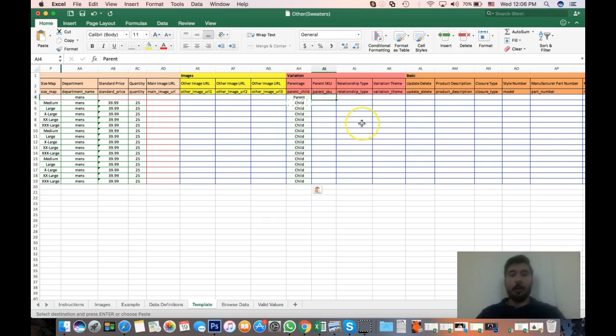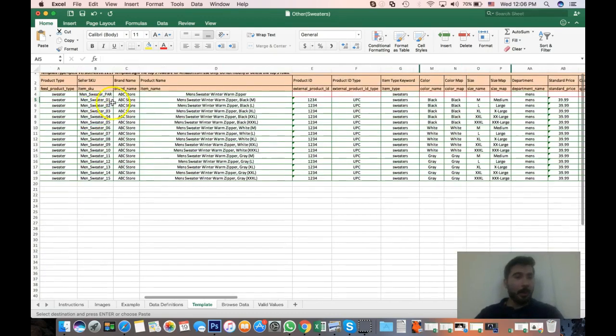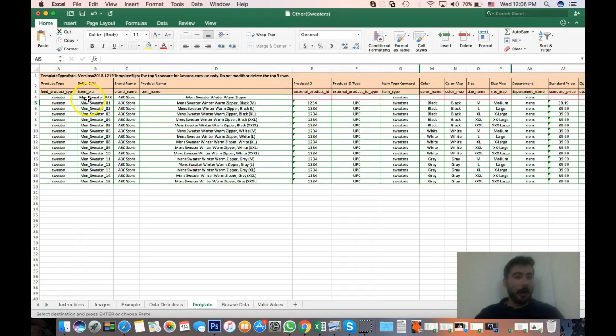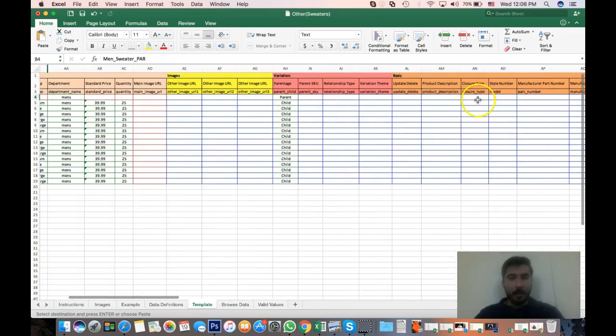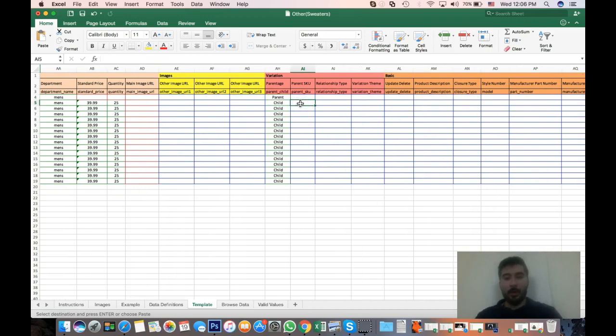Parent SKU. Now, this just tells Amazon which parent SKU you're going to connect each child to. So, for example, our parent SKU, if you remember, up here, we go back to the seller SKU and the item SKU. That's going to be our first column in column B, our first row. So we did men's sweater pair, and that we're going to post in each one of the child listings.